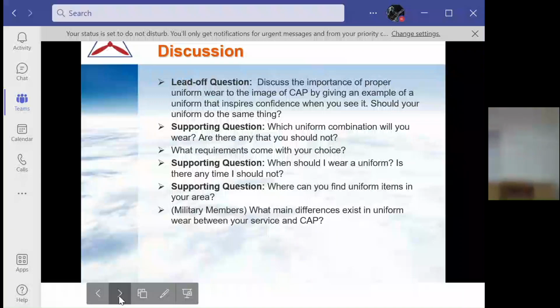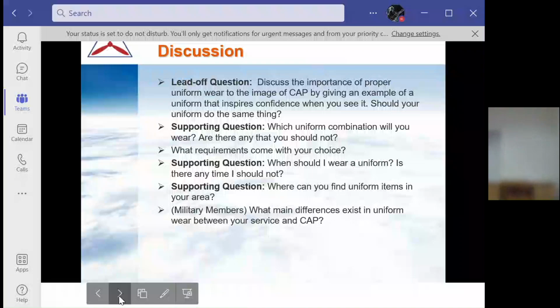CAP and Air Force do not have unit ribbons. Unit ribbons in the Army are worn on the shoulder. Ribbons? No, the unit patches. There are these ribbons, your individual ribbons, and then your unit ribbons. The award goes over the name tape. Unit awards go over the name tape. Right. Personal awards go over it. Right. And then the name tape is actually worn on the pocket instead of over it.